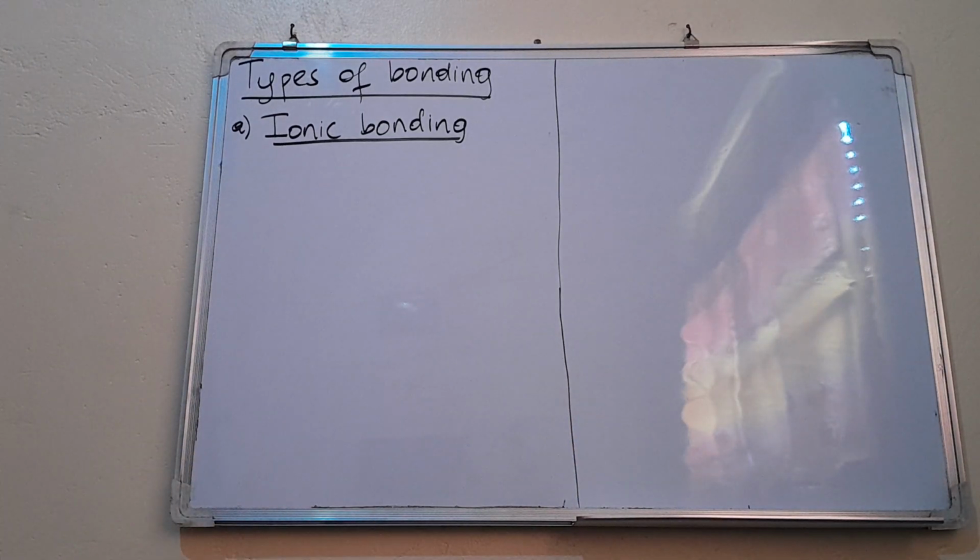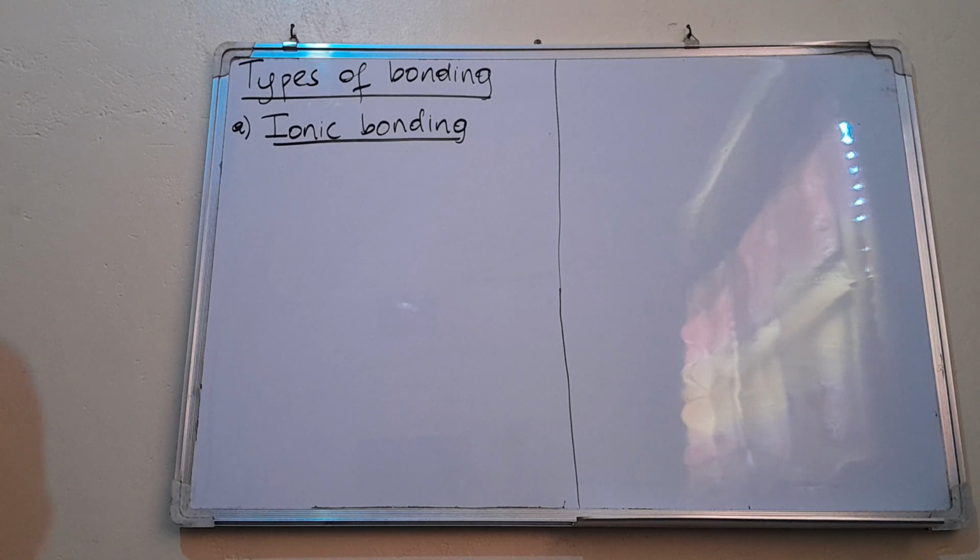So last time I told you that we are going to proceed with the second section of our topic, which is structured bonds. The first section was dealing with an introduction to bonding, whereby we defined what chemical bonding means. Chemical bonding just refers to the chemical combination which occurs between atoms or elements to form compounds. So today we are going to discuss types of bonding, starting with ionic bonding.